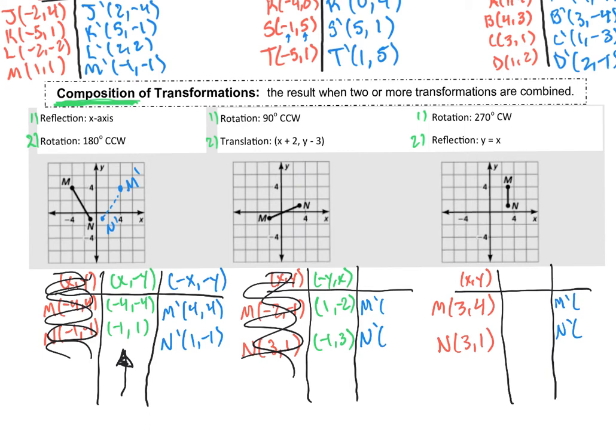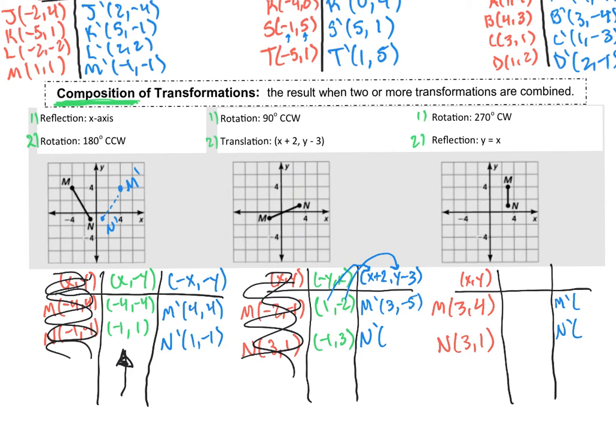So the second transformation is a translation. Remember, the rules for translation should be given to you. The rule here is x +2, which means we're going to the right 2 units, and y -3, which means we're going down 3 units. So I'm going to plug in all these points here. Again, we plug in the 1 here, so 1 + 2 would be 3. And then we plug in the -2 into y. -2 - 3 would be -5. So there's M prime, 3, -5.